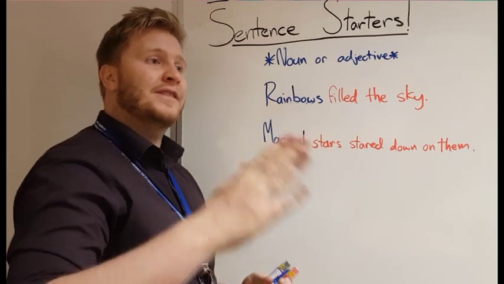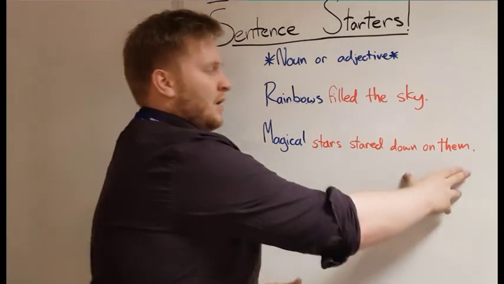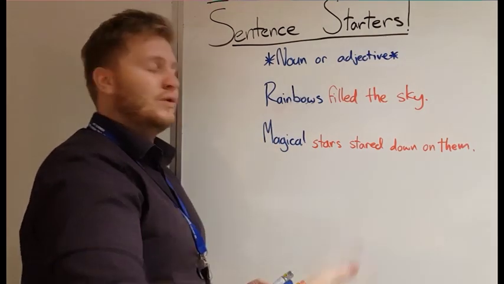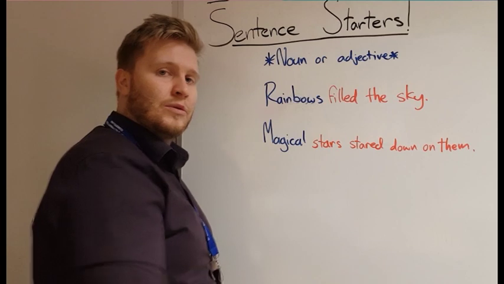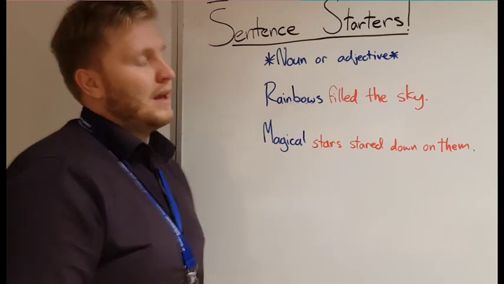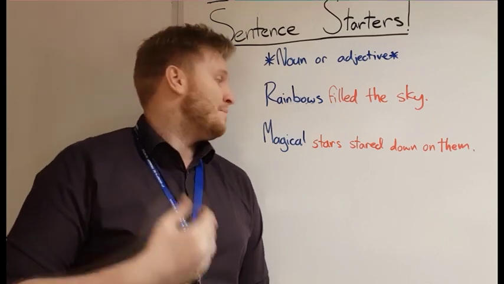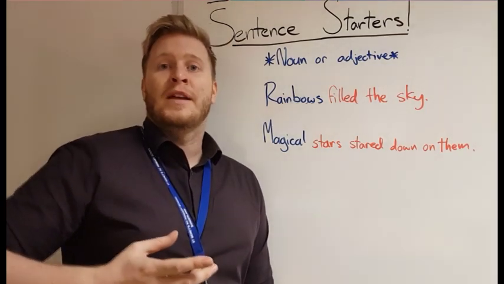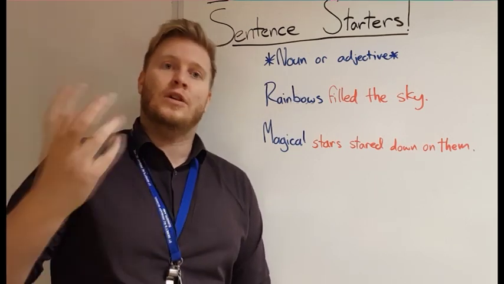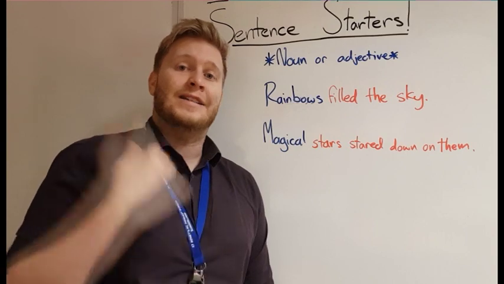Again, it means we're starting the same way that we're starting a lot of our other sentences. Some stars stared down at them. The stars stared down at them. Again, we're using the pronouns that we're using for a lot of them, or we're using articles. Whereas if you have magical stars stared down at them, it gets the reader more involved. When you start with these nouns and these adjectives, there are times when you're really pulling that reader in. When you say magical stars stared down on them, night light shone from the window. Okay, and using that at the start of lots of sentences, it really starts to build a picture, and this is really good for creating a scene in people's minds.